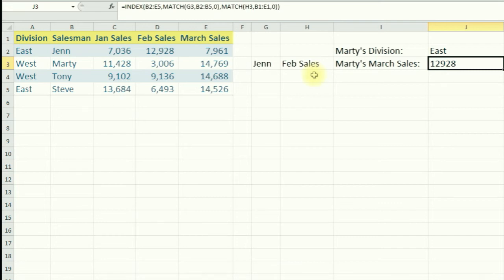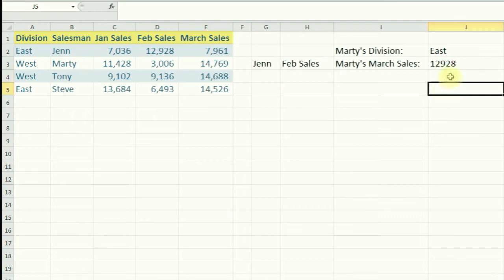So that's what makes the match formula very powerful, other than just going in and saying I want the fourth column, which is March sales, because then if you want it to change, it can change a lot easier. So that's two examples of how the index match function works. I mean, it's tough to master, it takes a little time, but if you practice it enough, it's way more powerful than the VLOOKUP, and you can use it in a lot more instances.